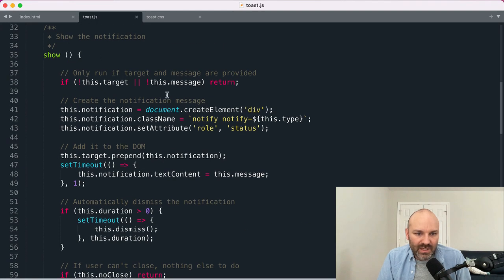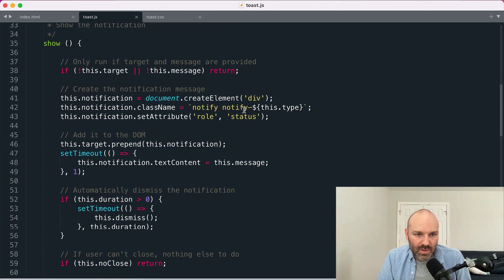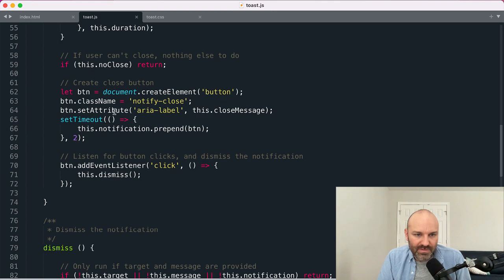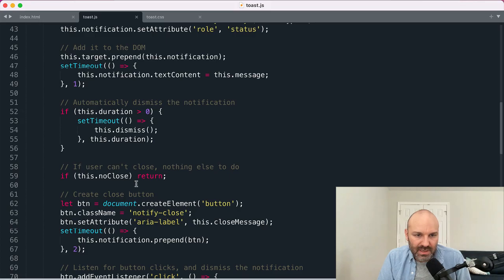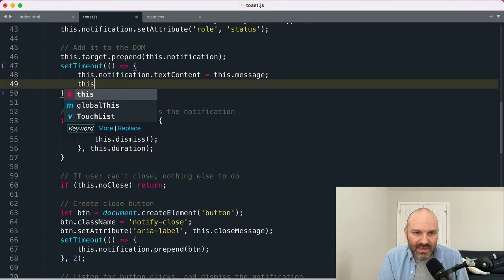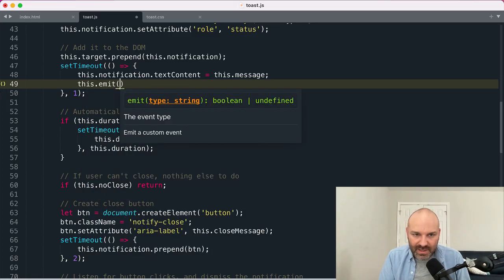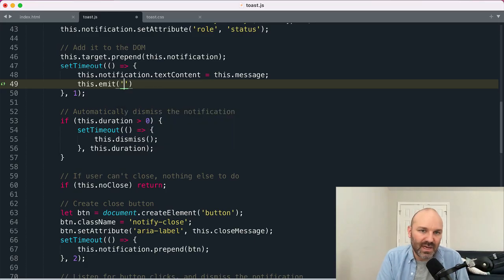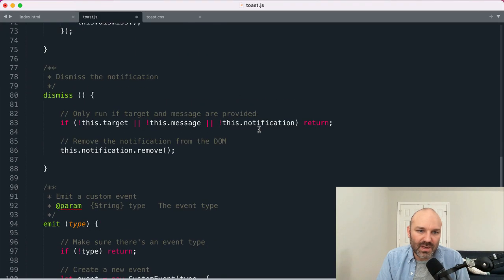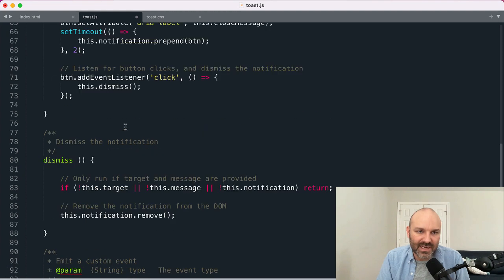So we are going to do this two ways. So after the notification is shown, right? So after we set the message, we're going to say this emit, and then the type is, oh yeah, I need to update the custom event type in a sec.